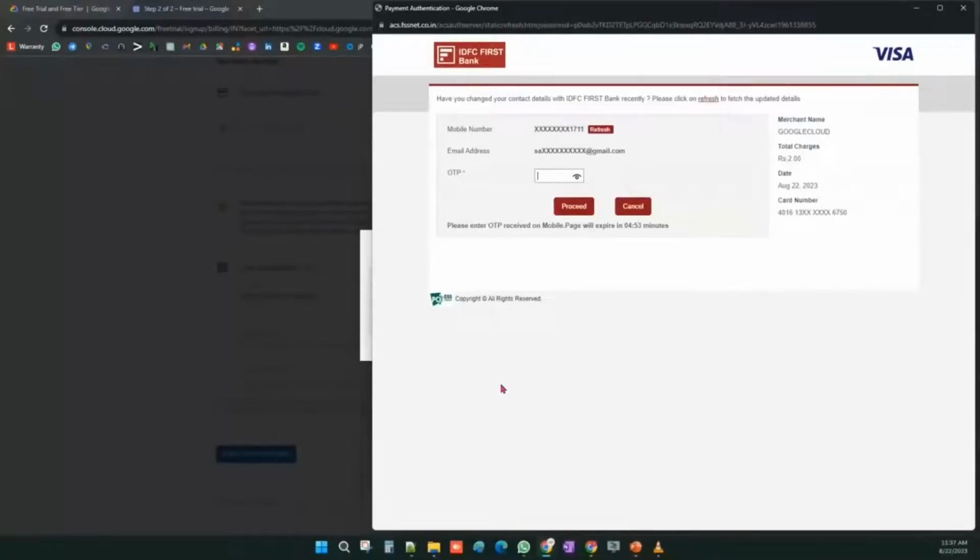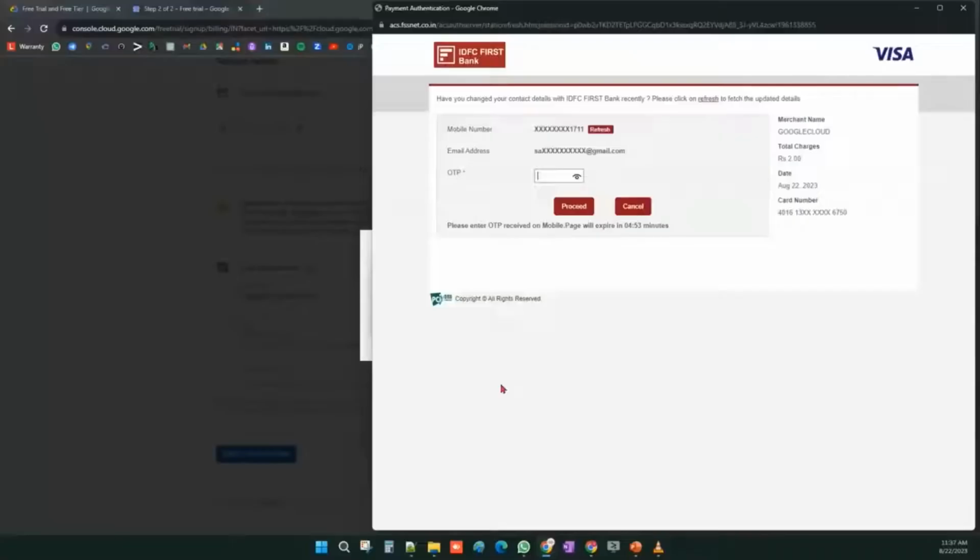Only 2 rupees will be debited, guys, and that 2 rupees will be credited back after 1 or 2 weeks. No worry at all. Not even a single rupee more than 2 rupees will be debited from your account. I suggest you go with the credit card because the credit card will be activated in a very few minutes. Some people are facing some problems with the debit card. If you are facing any problems with the debit card, then go for the credit card.